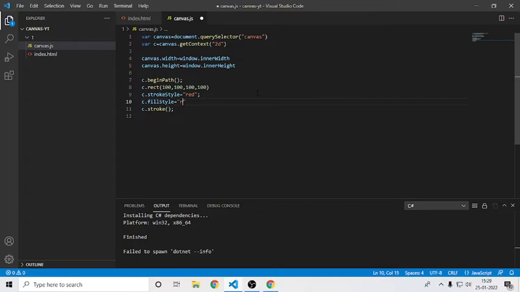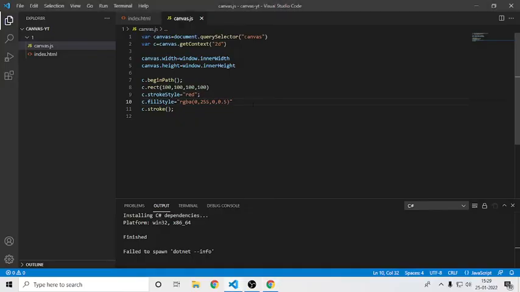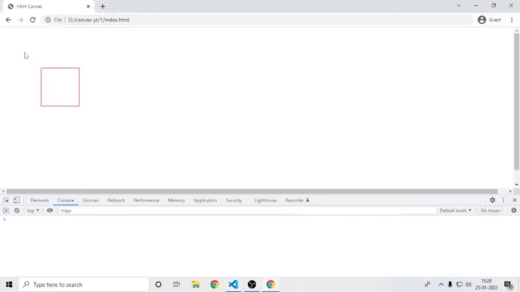For this I will use RGBA values. Let's keep it green, with the alpha value at 0.5, and try this out. It should show nothing, right? To make it work, you have to say c.fill, and it will fill it for us.